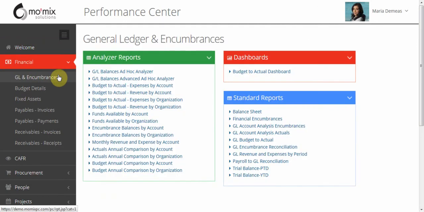There are three different types of reports that are included in Performance Center: dashboards, analyzers, and standard reports. But what really makes Performance Center stand out from other solutions is all of the pre-built content. Most other solutions require users to build these things from scratch, and there's nothing more intimidating than staring at a blank screen. By leveraging pre-built reports like we're seeing here and modifying them as needed, you'll save a tremendous amount of time and effort. Let's start with something really high level, then work our way down to the lowest level of detail just to show you how easy and quick the process is.